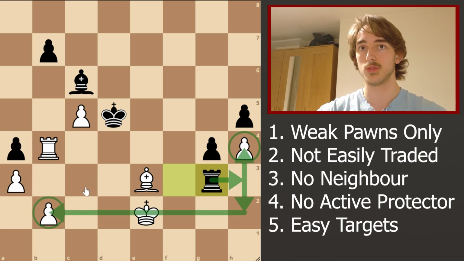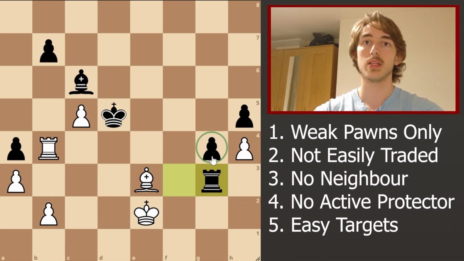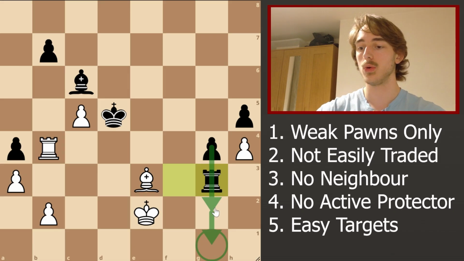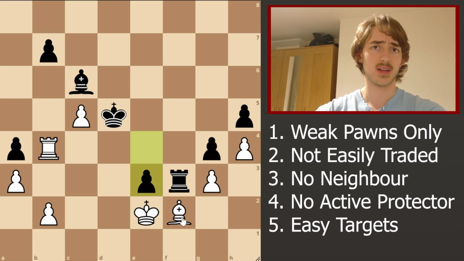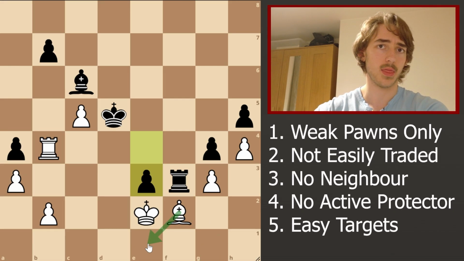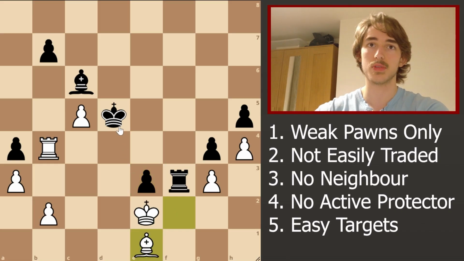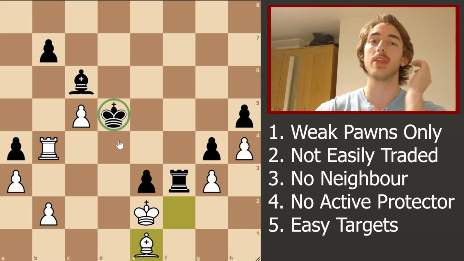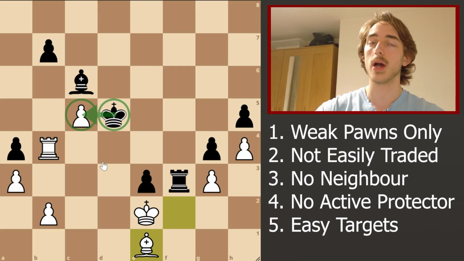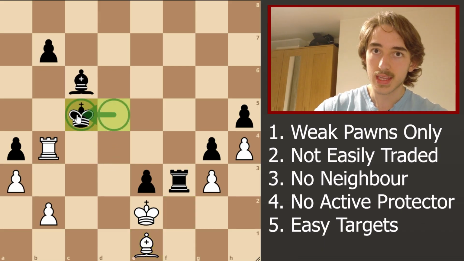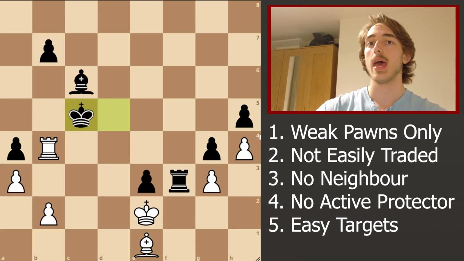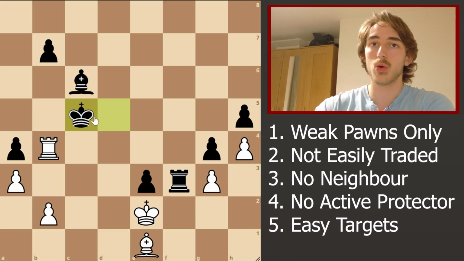So in this position, black would be completely winning, ready to push the pawn down the board and win the game. So white decides, no, I'm not going to take this pawn on e3, but then after bishop to e1, you'll see why it was so important that we have the active king pressuring white's weak pawns, because now we can just capture this guy on c5 and have a winning game in the long run.